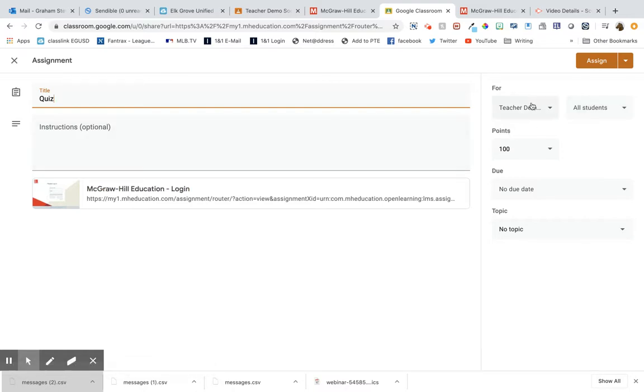Actually, you can't really pick classes on this one, because if you're doing McGraw-Hill, you have to have their Google ID match their name in McGraw-Hill. So basically, you've got to create a different Google assignment for each one. I'll explain a little bit more of that in a different presentation. Okay, so then you go here to assign.